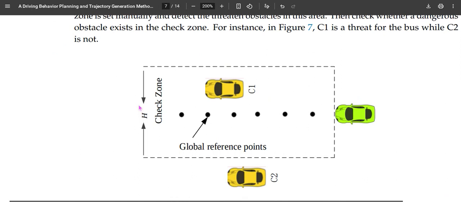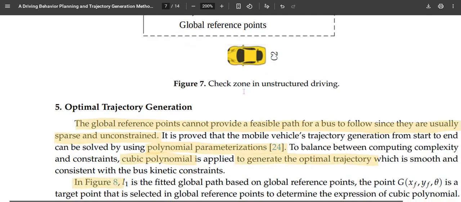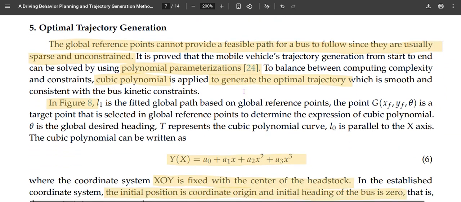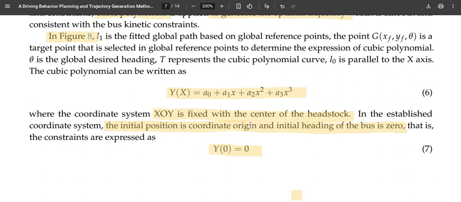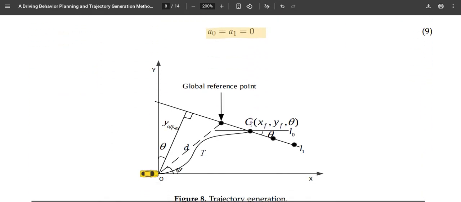So this is something like collision checking. It will make some kind of box, and it will identify what are the objects within that box subjected to risk factors for the collisions. So related to operating, they fix with the simplest setting. They try to make a cubic polynomial fitting for the collecting based on the state of the vehicle, on the current locations, and the path is given from the global path.